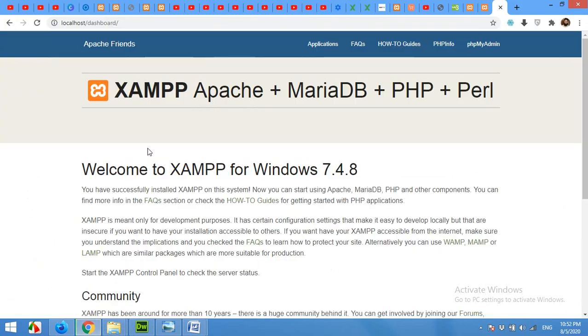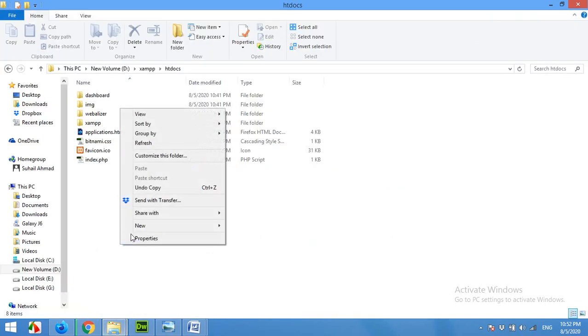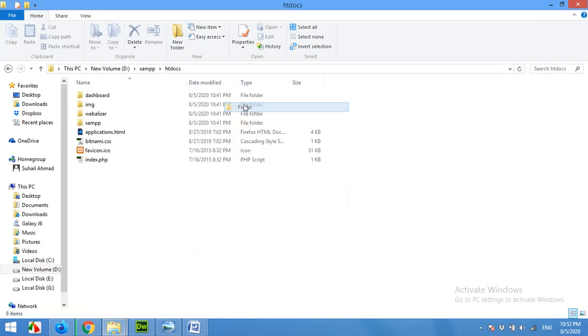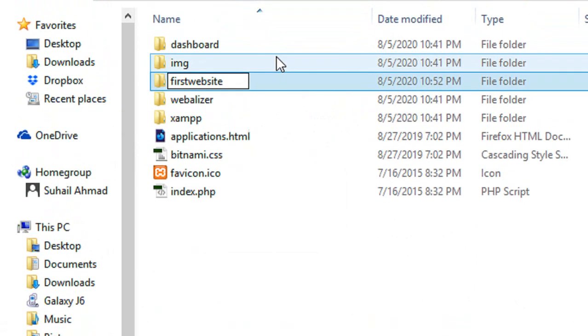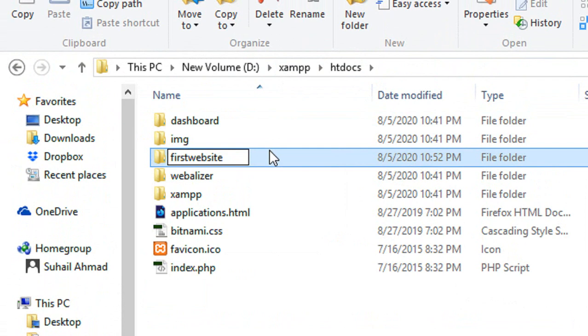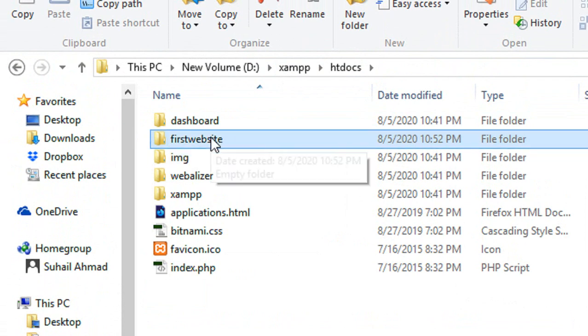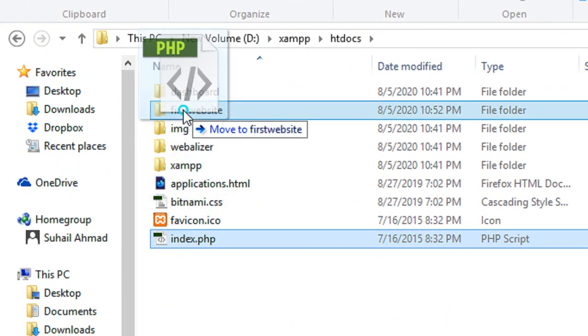When you want to access a specific file, for example, let me build a new folder within the htdocs folder, which is called first website, and I'll copy any index file here.